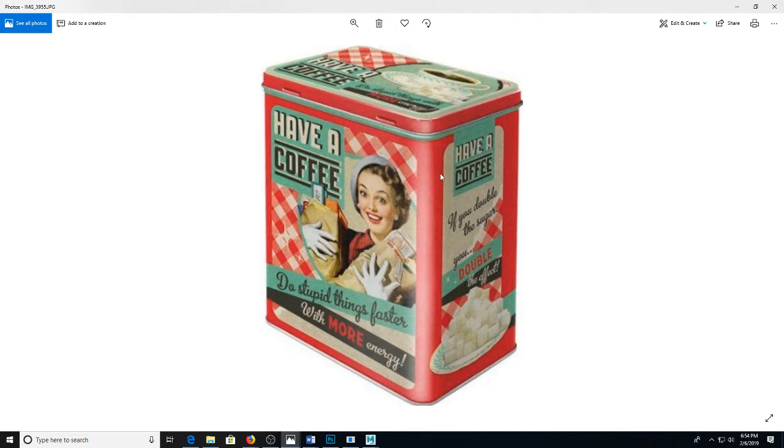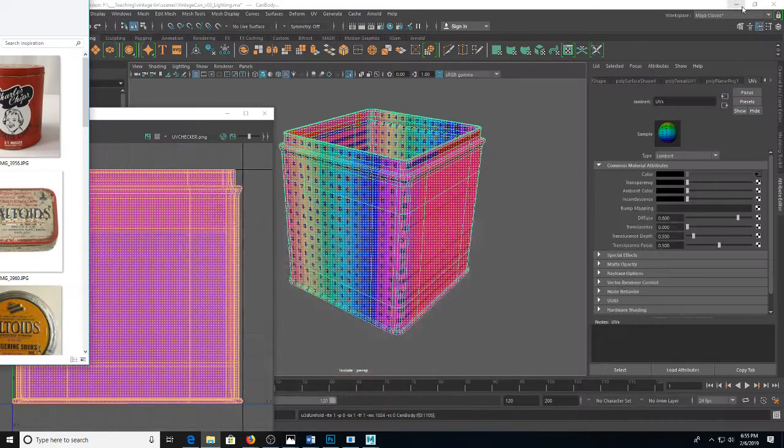But anywho, you'll notice that a lot of times these tins, I'm pretty sure the way these are made, take a flat or more or less flat piece of metal and fold it around into this rectangular shape, take another flat piece of metal for the bottom, and then crimp those 2 edges together, which is why you get this little rolled piece at the bottom, that's usually a silver color. A lot of times the outside part will have this weird texture on it, and the inside will just be metal. So you can see I have that represented in the shape of my can.